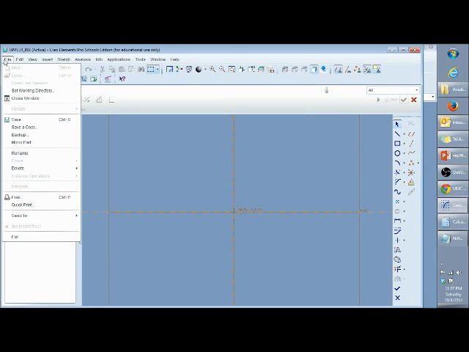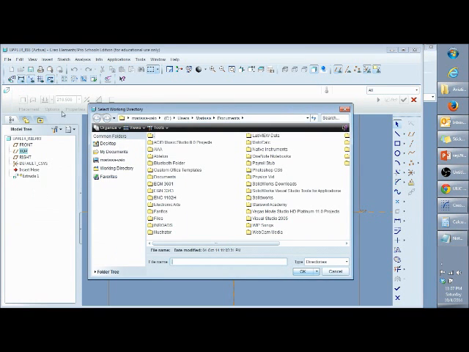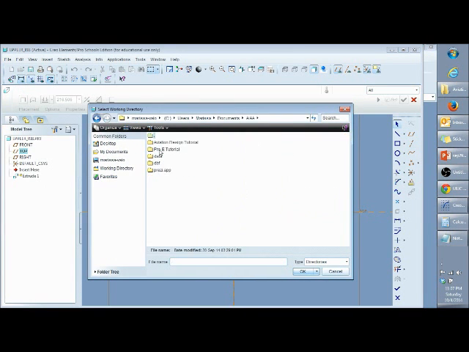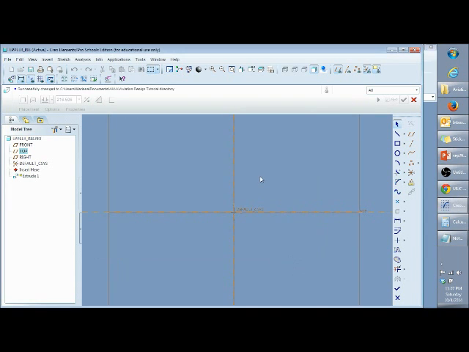To do that, you want to go to File, Set Working Directory, and then go to whatever location your file is. I'm just going to relocate it to where I want it, just to show you guys how to do that, and you hit OK. This is pretty much saying that whatever folder you want to save to, it'll save to that folder, and automatically go to it when it comes to saving and opening stuff up, which is a very useful thing, kind of like a shortcut.